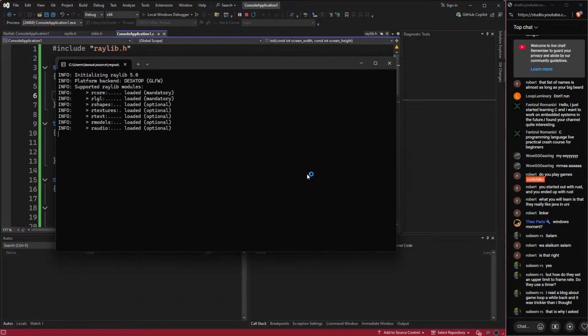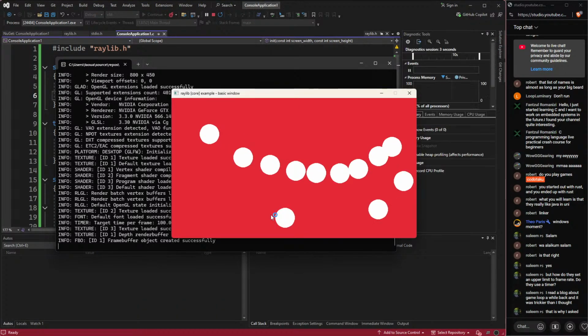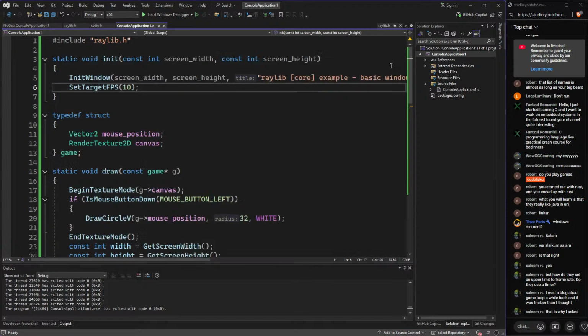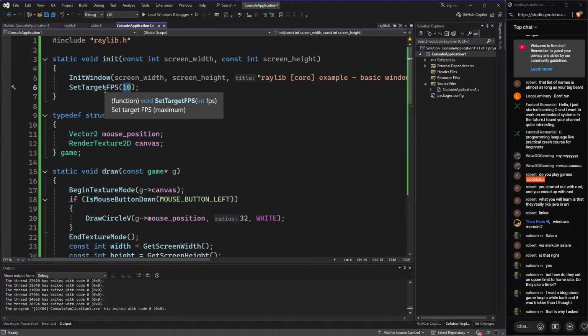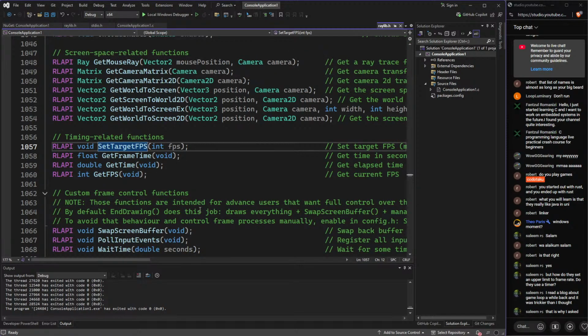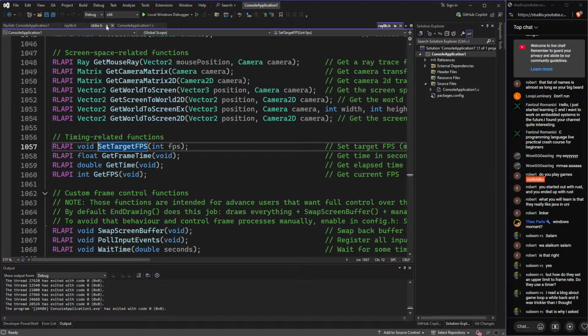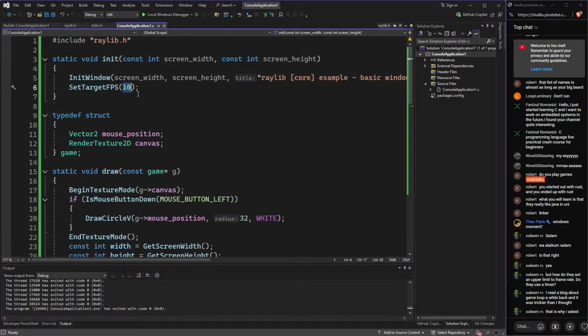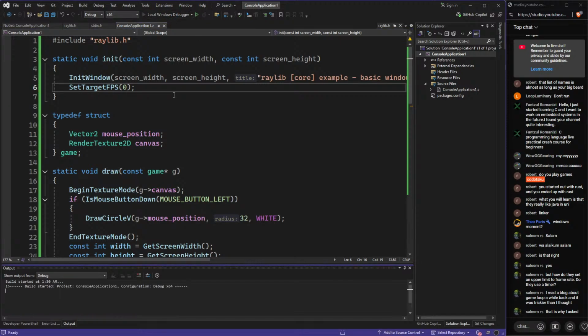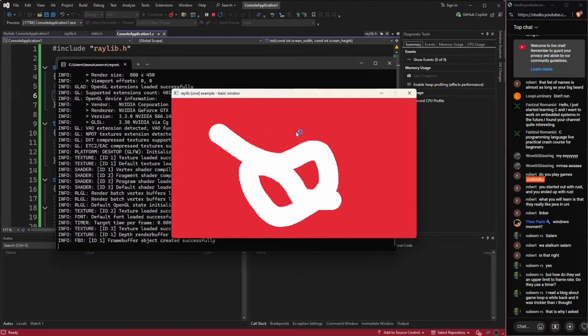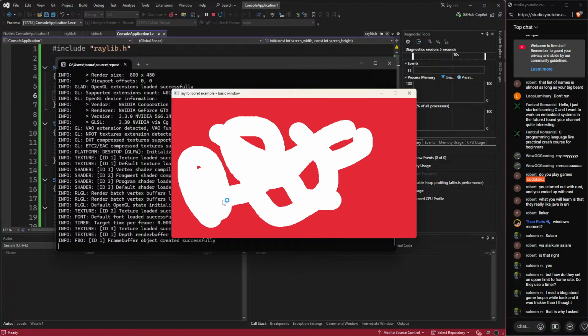If I actually try to paint here, notice very little circles, right? But can I actually even disable VSync? Let's see if I can disable VSync. Probably I would say 0 or something. Let's try 0 here. It would basically try to draw as many frames as possible.